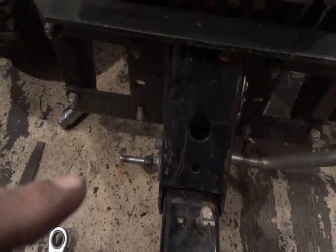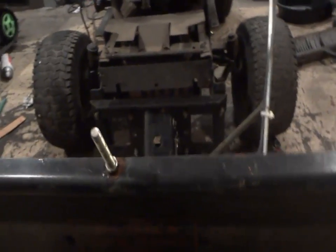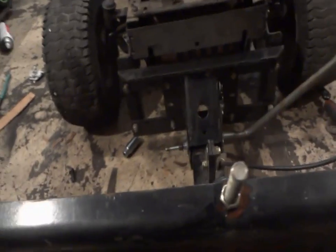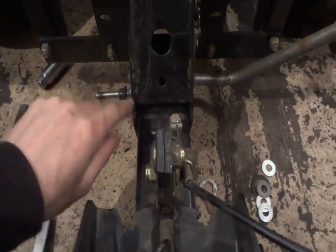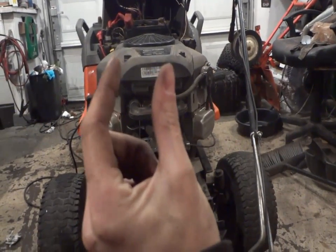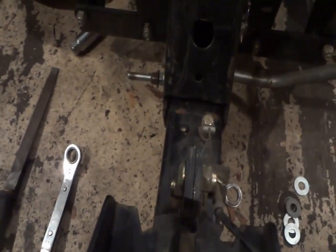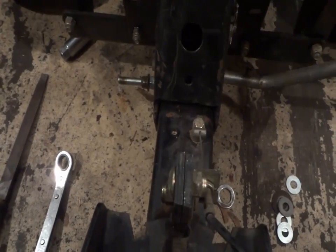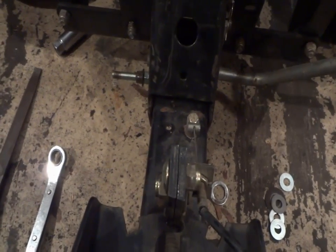That's because on this one here, I've noticed with these Craftsman plows, it could even be with other plows too, after a while, these two fins right here, down the bottom here, they'll be like this close when you first get it, and then after a while it just starts to get wider and wider, and there's a lot of play in the plow itself, like in this whole bottom bracing. So what I did this time, or what I did last time, just couldn't think of it, what I did this time, is I just stuck a metal bolt pretty much going through it.